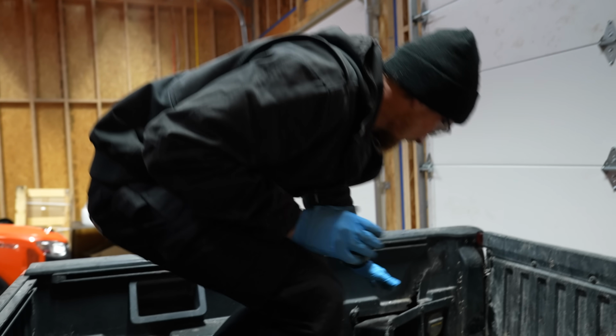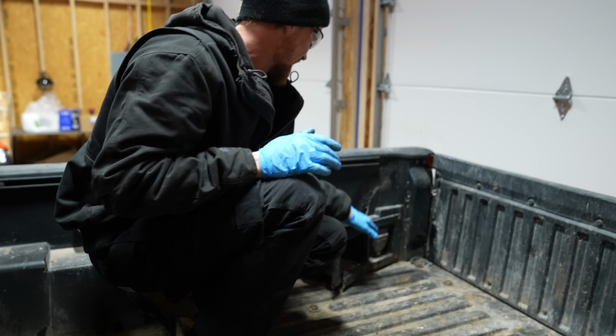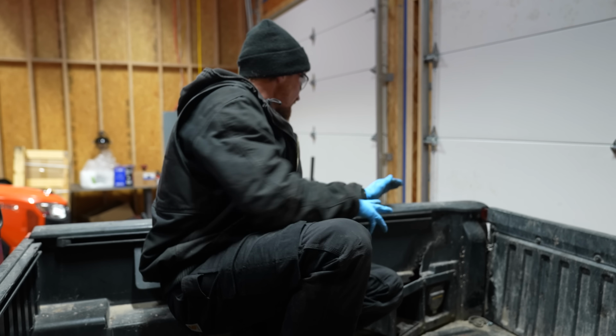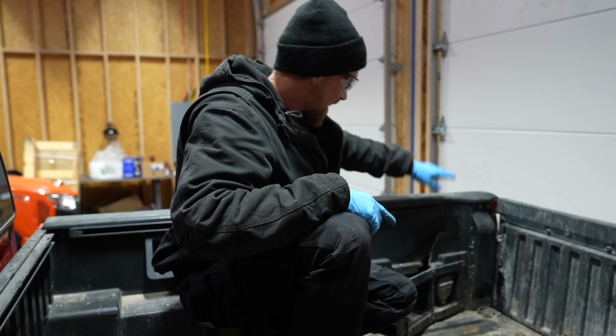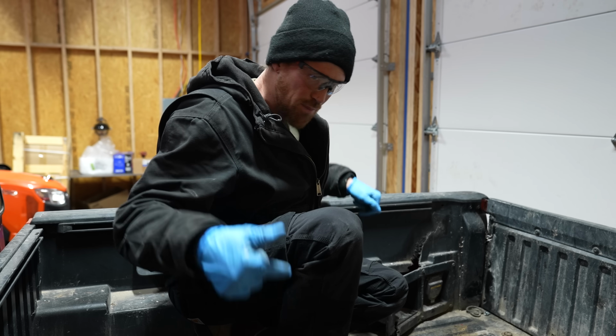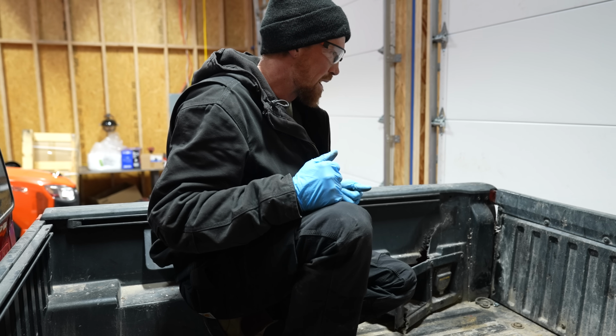Unfortunately, this bed has this weird outlet back here where you can have 120 volts for battery charging and things like that. So I've got to disconnect the wiring harness there, and I've got to disconnect the taillights, make sure everything is separated from the bed. Then I'll get these bolts out. We'll be able to pick the bed up.